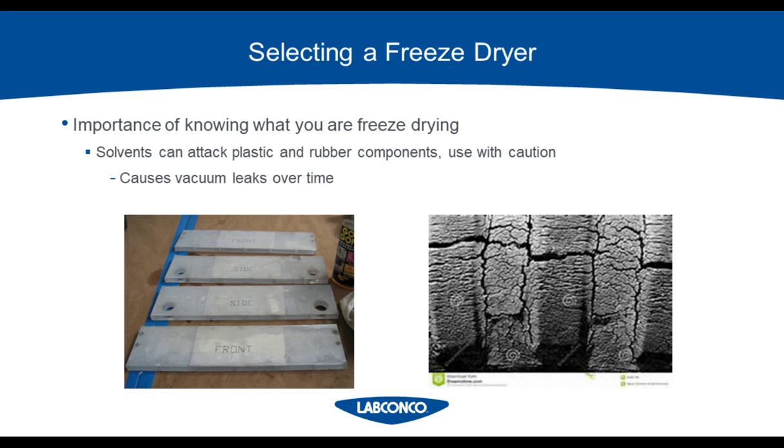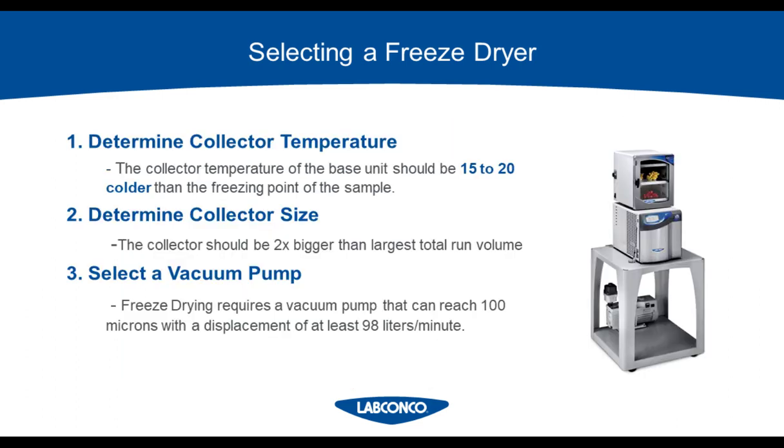Choosing the right materials for your freeze dryer is important when making your selection. Many solvents used in samples can attack plastic and rubber components, which can cause vacuum leaks over time. Because of this, it's important that you know what kind of solvents and acids everyone will be using, because you'll want to make sure the samples will be compatible with the materials of the freeze dryer.